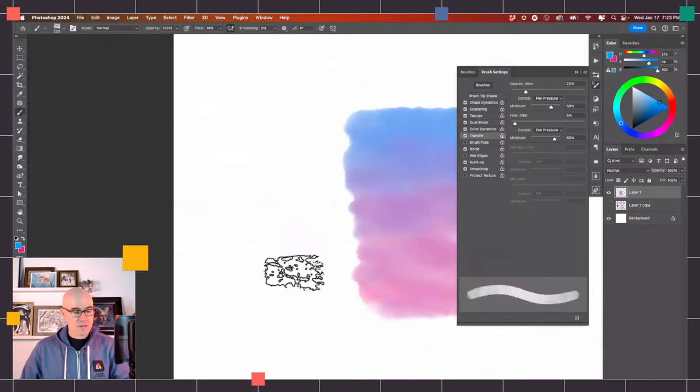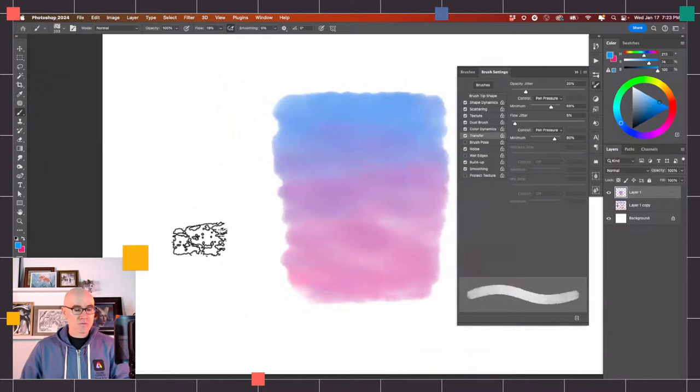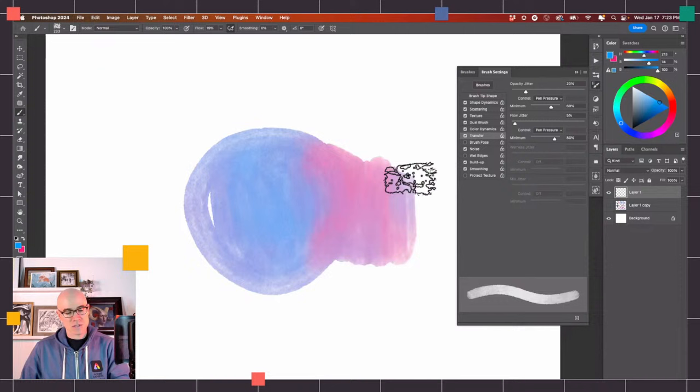Heavy pressure, light pressure, and back to heavy, all in one stroke. This really opens up some interesting possibilities for watercolor emulation in Photoshop, doesn't it? Look at this. You can do this, you can do this, you can do this. All with the same brush, now back to blue and everything in between, right?